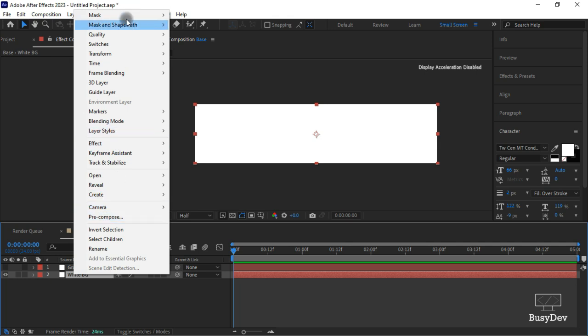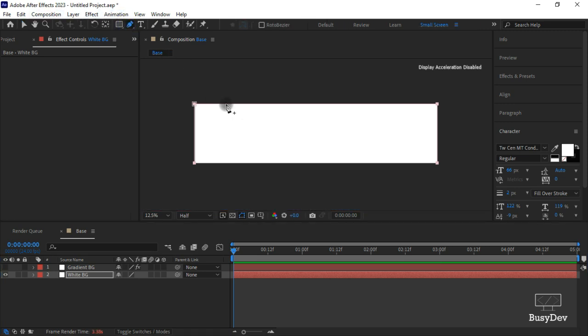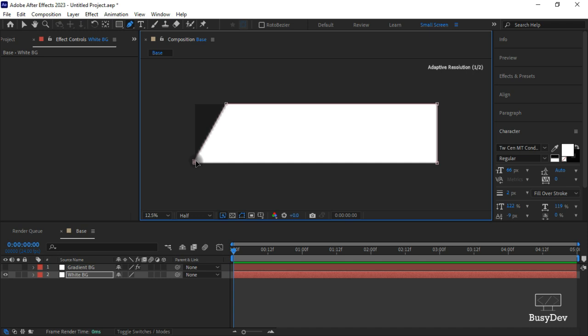Now you're going to create a new mask layer on our white BG. After you create the mask layer, you select the pen tool, and then you select this point of the white BG and drag down so that you have this diagonal on your white BG. Now this diagonal has been created nicely. Still with your pen tool, you click this portion of your layer, and then you drag up to create this nice diagonal that we have over here.